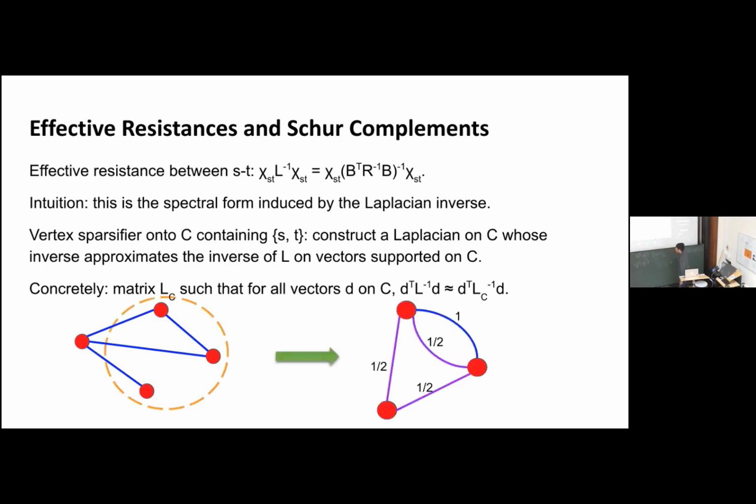exactly. So let's say we have this original graph, and you want to maintain the inverse Laplacian form onto this subset of 3 vertices. What you can do is delete the vertex on the left and add this triangle to the right, and then compress these 2 parallel edges into a single edge. That ends up being the Schur complement. You can check that this graph has the same inverse form restricted to the 3 vertices as the graph on the left.